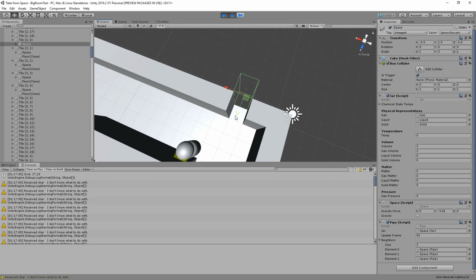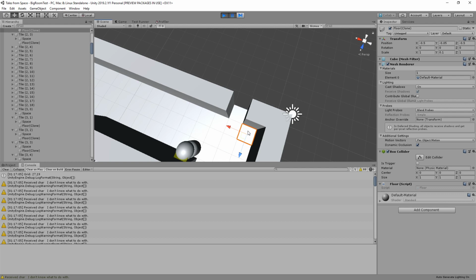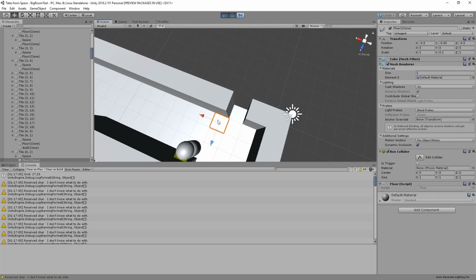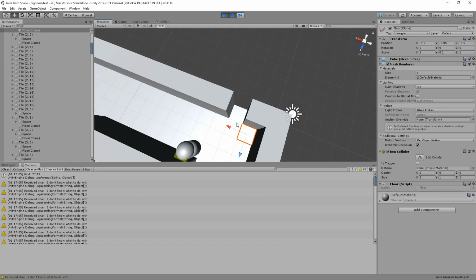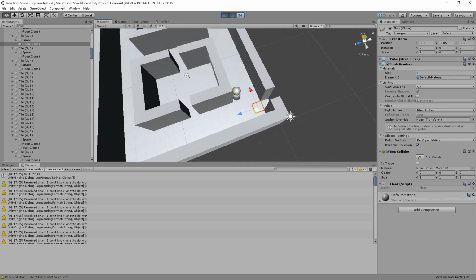But what it does is it checks all of its neighbors, and it tries to find ones that have a gas pressure or a liquid volume higher than its own, and then it exchanges only with those in order of volume. So if this tile has a ton of volume and this tile just has more, it'll equalize with this one first, these two, and then it will see if it's still below this other tile, and then it would equalize with that. And because it works like that, it's much faster, and it creates a better, more realistic flow of fluids in the vessel, and it empties out.